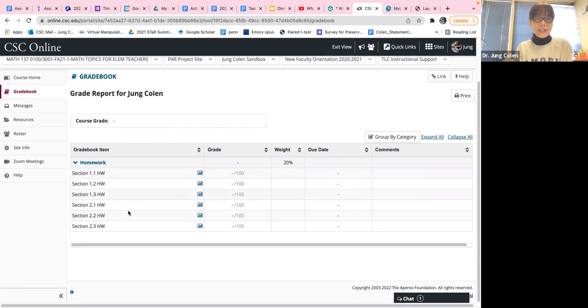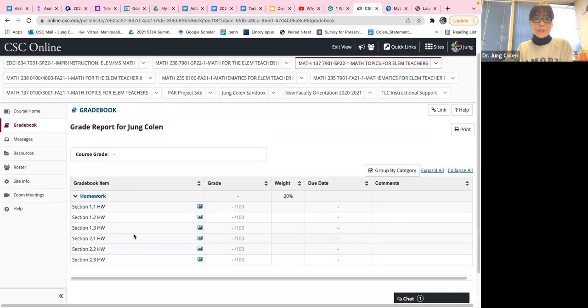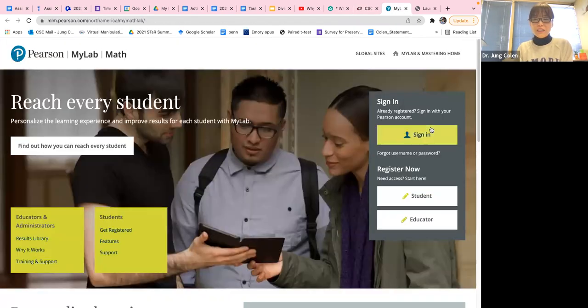These are weighted, so it projects more precisely what your final grade will be. You're also going to see your grade in MyLab Math, but that is not weighted, so it's not accurate. The score itself per item is correct and accurate, but it is not weighted, so the scale could be a little bit different.